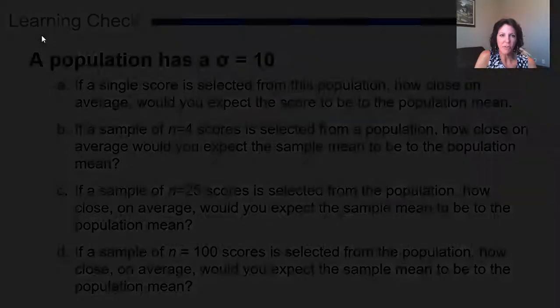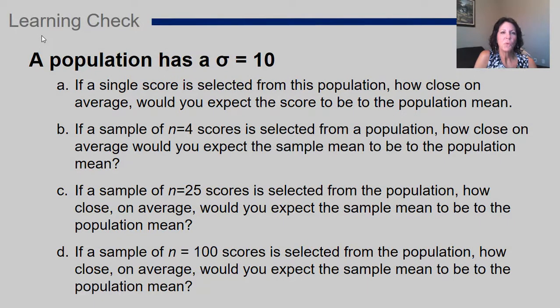Okay, we're going to try something different. In this example, we're going to take a standard deviation for the population of 10. In the last examples, our standard deviation was 20, and this time we're going to figure out the standard error when our standard deviation is 10. Same situation. A, you have 1 score. B, you have 4 scores. C, you have 25, and D, you have 100. Figure the standard error using the standard deviation of 10 in your standard error formula. Pause the computer, figure it out, and then come back.